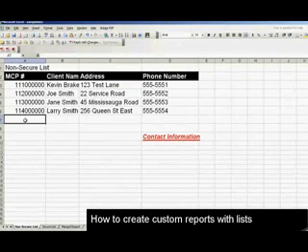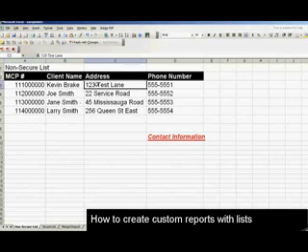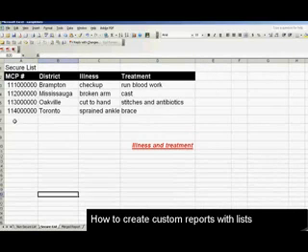Okay, here you can see an example of a non-secured list. It consists of the MCP number, the name of the person, the address of the person, and the phone number. Fairly common data that is pretty much accessible to anybody. I'm just going to click on the Secure List tab.